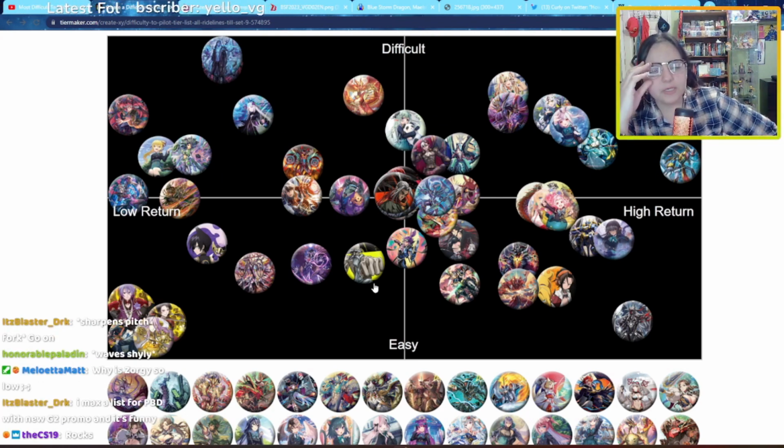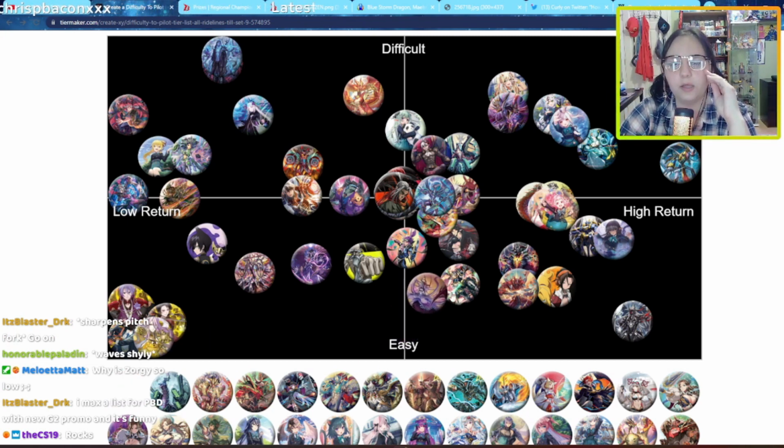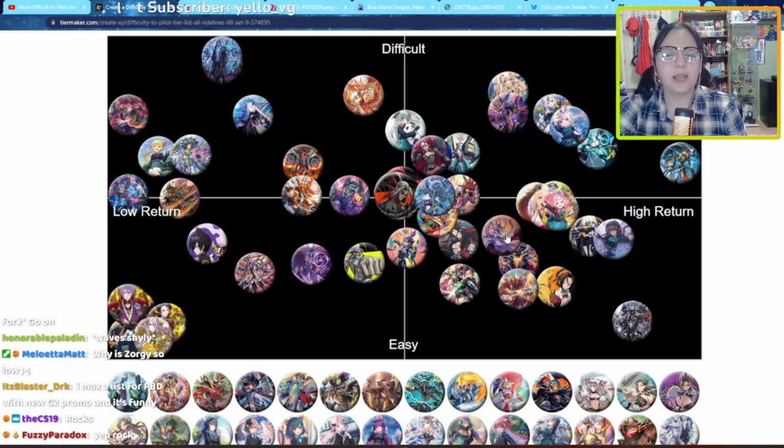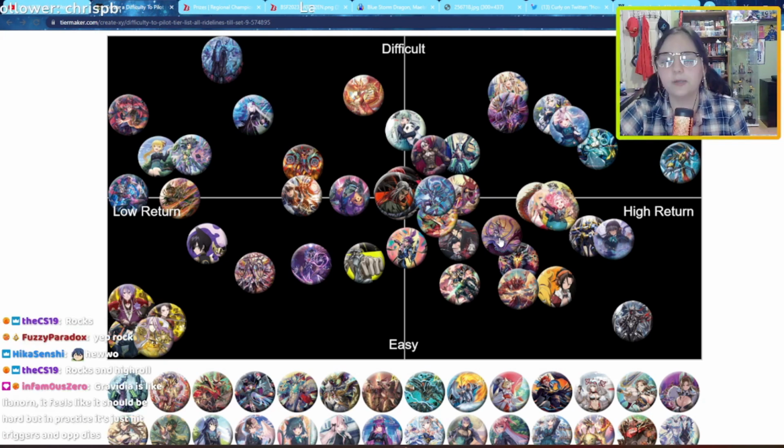I think Gravity is pretty easy to play. Yeah, a lot of rocks. I think easy to play, decent return. I think she can go right here probably. There is some setup that you have to kind of think about, and I think, welcome in, Hika. Welcome in. Rocks in Hyrule, it is.